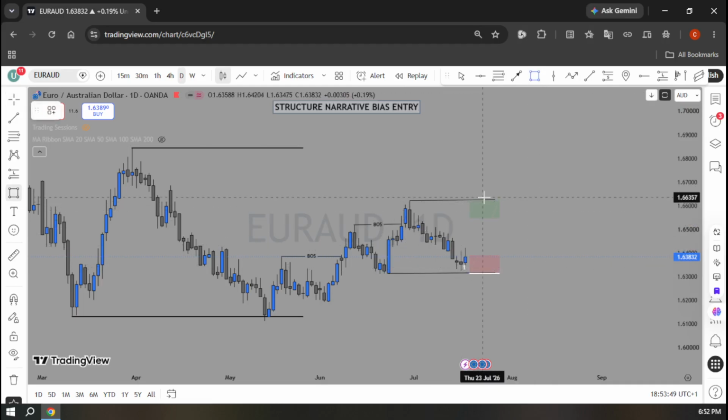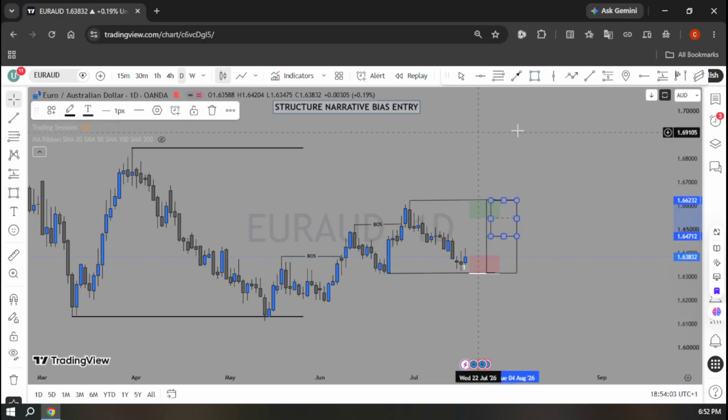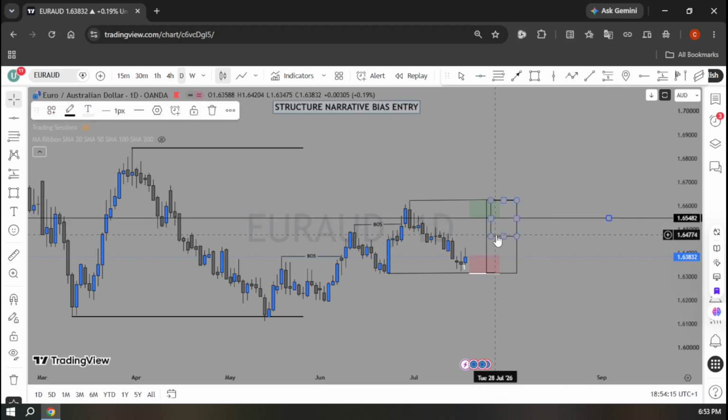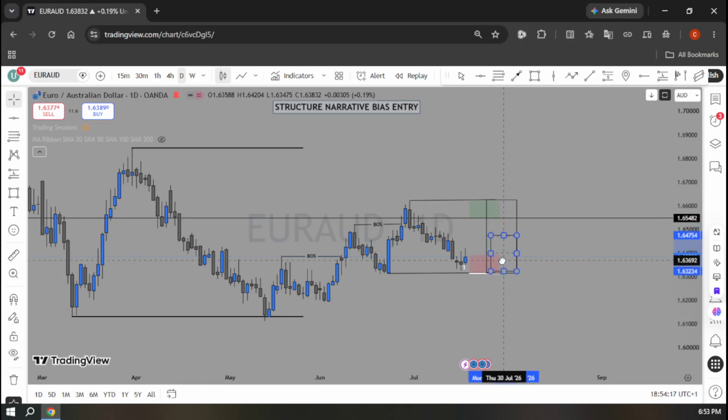Let me apply this for clarity, so I can always know what price is doing the moment I step into the chart and look at the daily time frame. I have that as my trading range. I know this looks like hard work, but it's necessary. If you apply this on your charts, it will give you a clearer picture of what to do on a daily basis and where price is heading to. So price heads from premium to discount, creating new highs, just following the market that way.